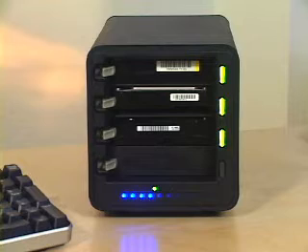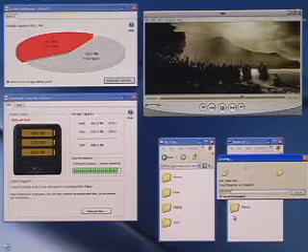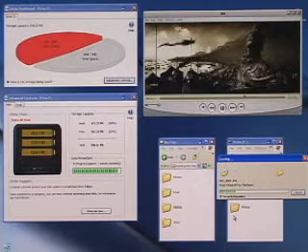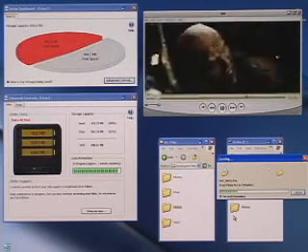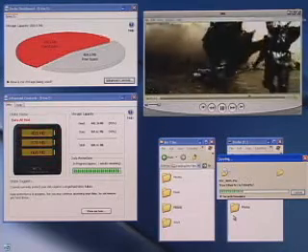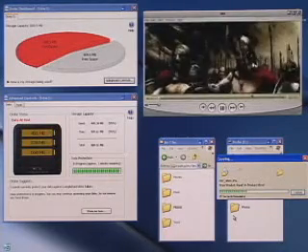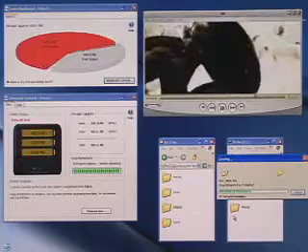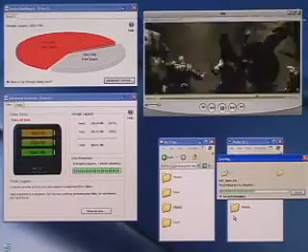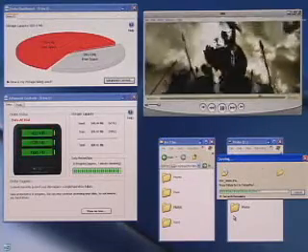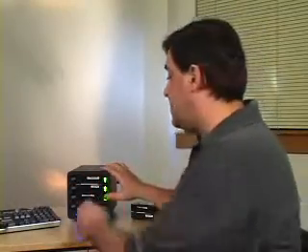Drobo's just going to recognize that I've added a new drive. It's going to add that drive to the system, and it's going to immediately make that capacity available to you. So you don't have to worry about migrating data or moving data from one system to another, or any sort of configuration or management. Drobo does all that for you. At the same time, it's immediately giving me three green lights and immediate access to all that new capacity. And at no point did we lose access to the movie.